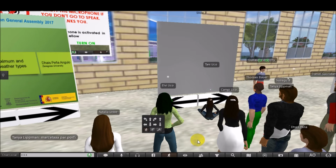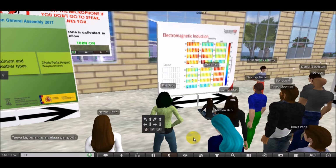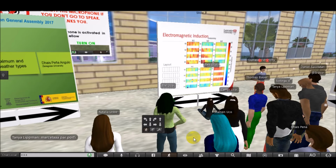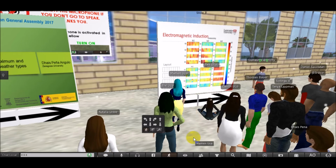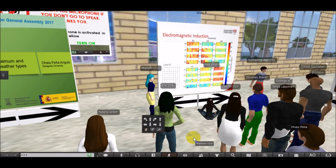For this, we use electromagnetic induction. I don't know if you're familiar with this, but basically it's a small device you can hold in your hand and carry over all the plots to do the whole survey. Last time it took about 1.5 hours to do the whole survey, so it's quite quick.